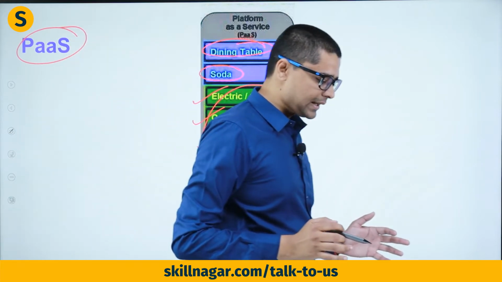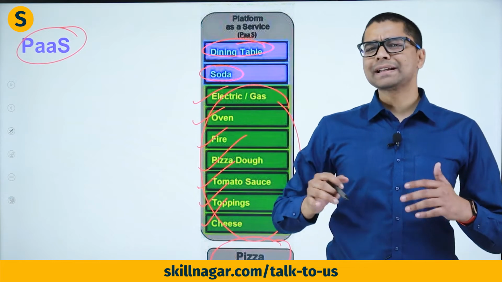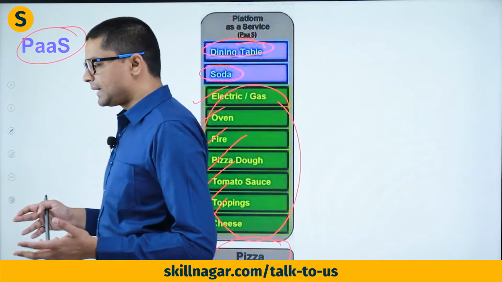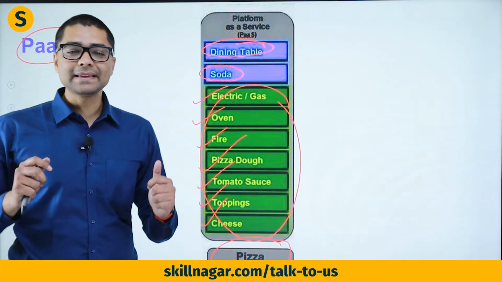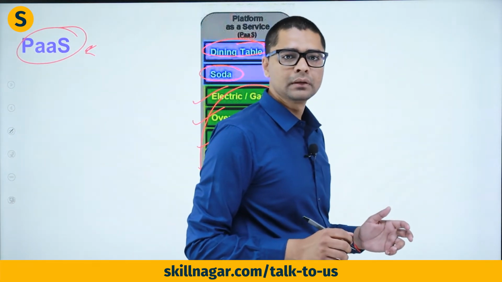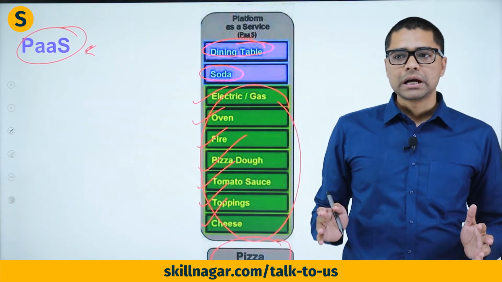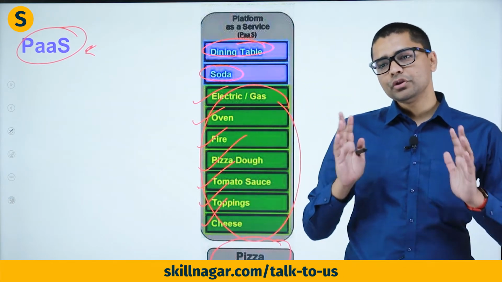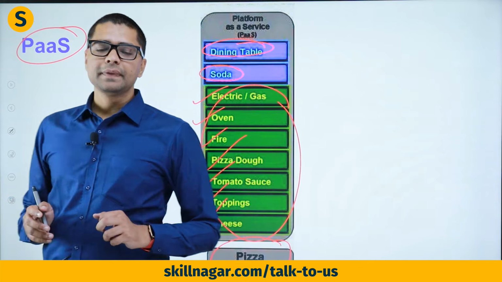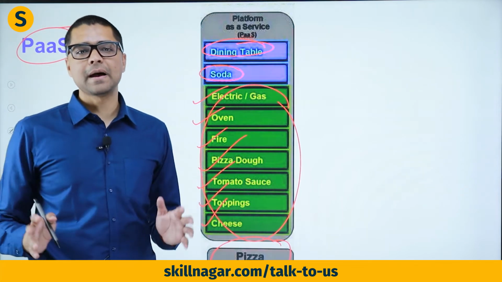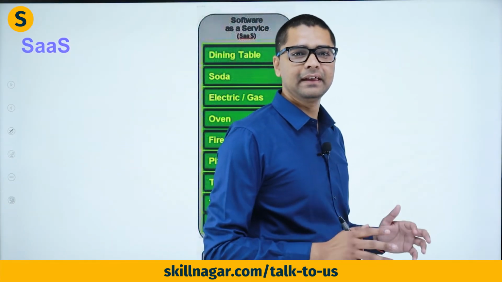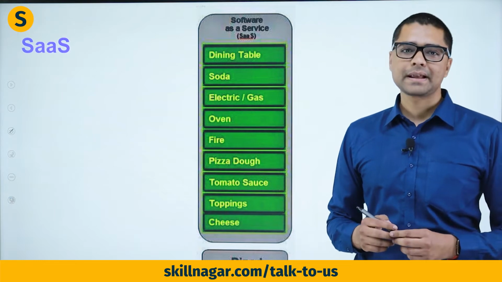So here is what is happening. Hey, I want to eat a pizza, but I'm not concerned about how it is made, what kind of sauce you're using, what kind of fire you are using. Just give me the pizza so that I can eat. And this is the example of platform as a service, where we are saying, hey, I need to build this kind of application. I am not good at managing the platform, so you manage the platform and I will make sure that I can run the application on that particular platform. So this is an example of platform as a service. Okay, finally comes SaaS, which is also known as software as a service.